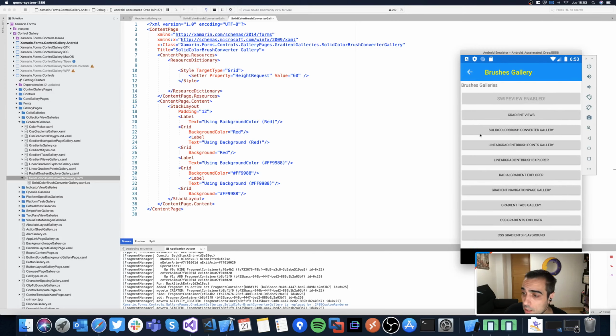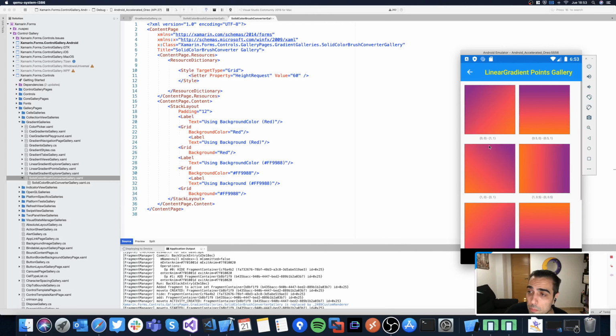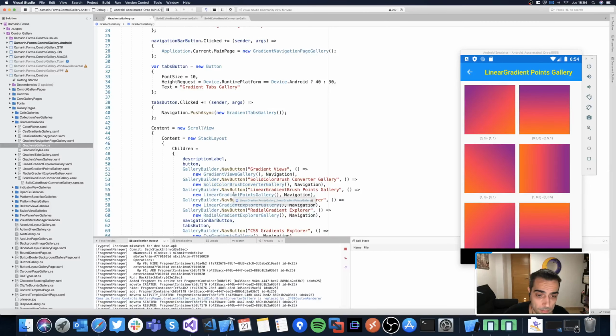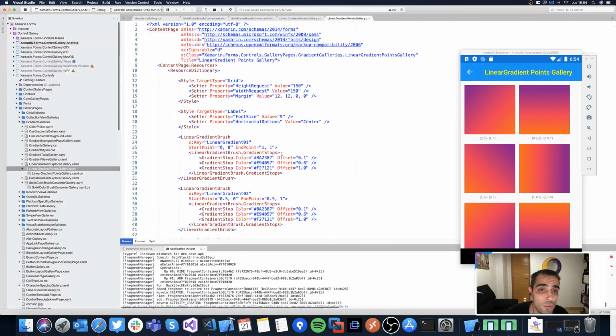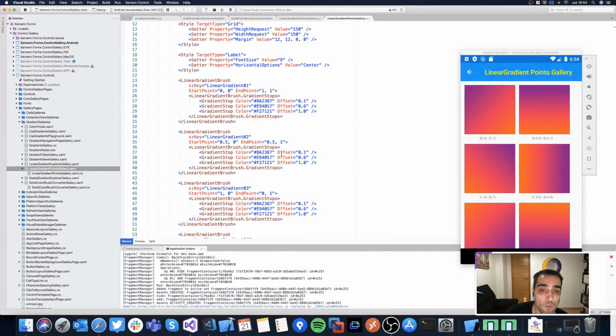And then let's play a little bit with points. The API definition of brushes is exactly the same as what you can see in WPF. So if you know this API, you know exactly how this API works. And in this case, this sample is just playing with the different points that you can use from a linear gradient brush.